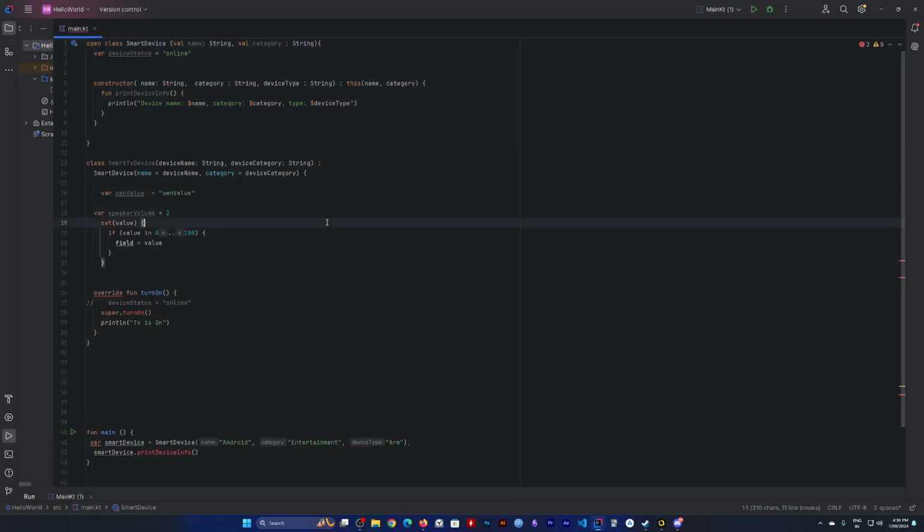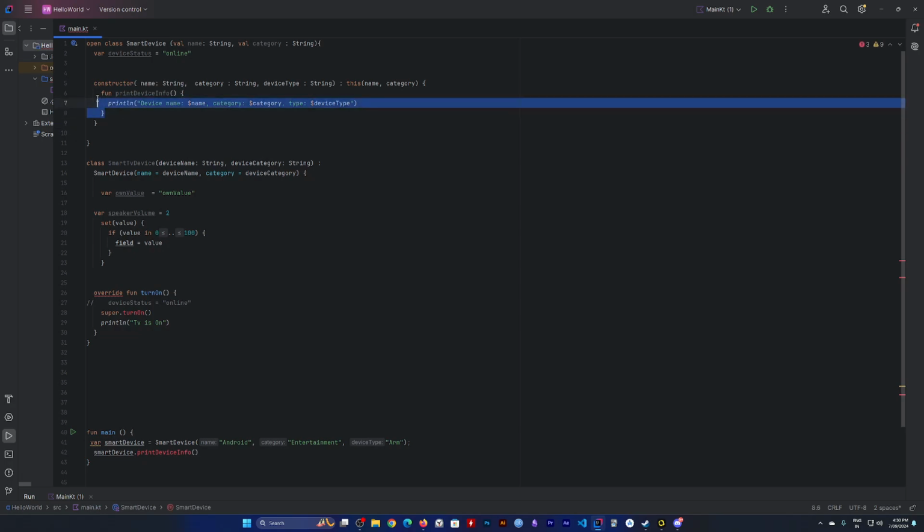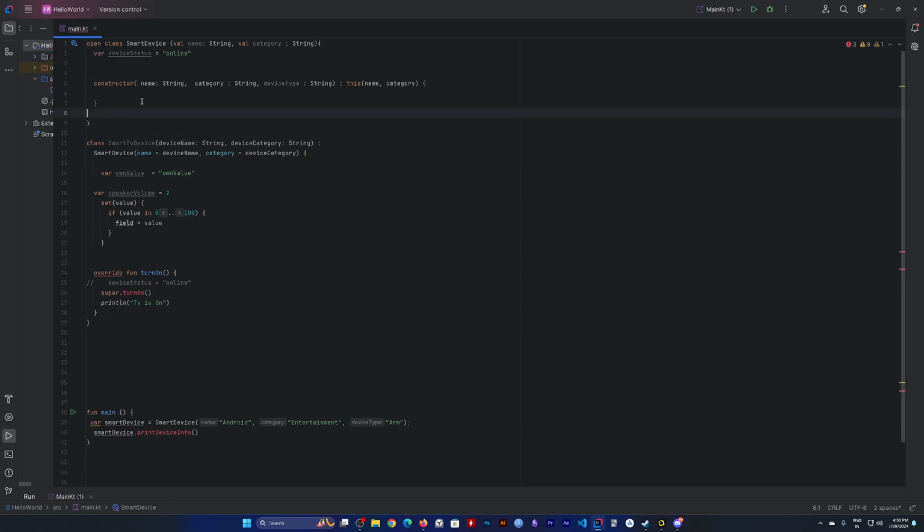Weird about this. We need to get this function. Copy paste.